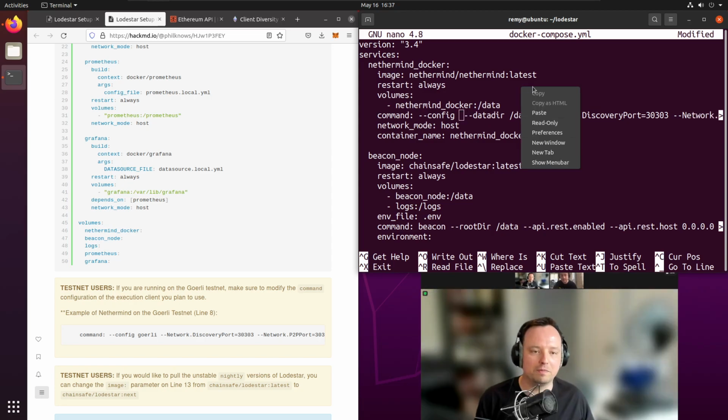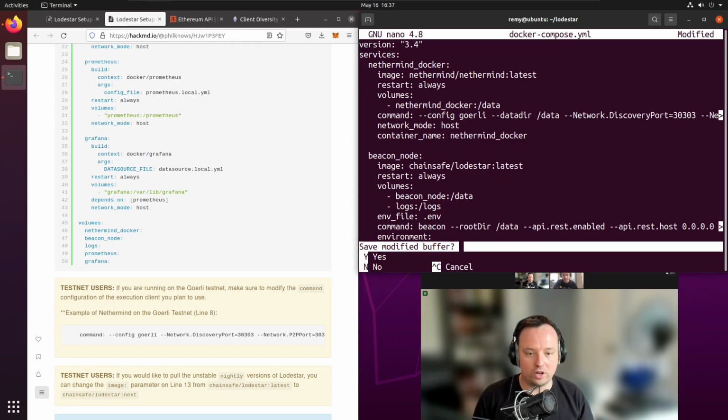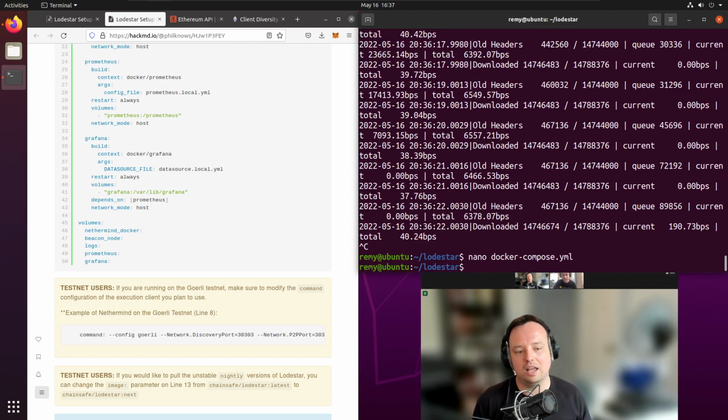All right. So here was the config that I missed. I was using the config for mainnet. There's this execution layer called Goerli, which is the one that's required when you want to run on Prater. So I have to change that one, save my file again, and then I'll have to remove my image and restart again.